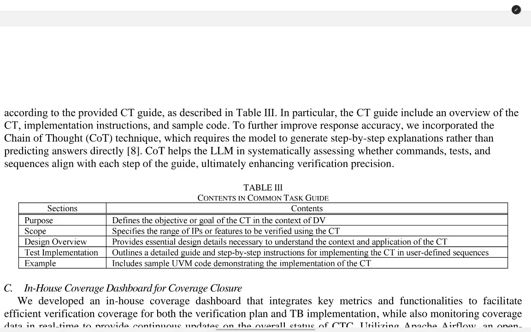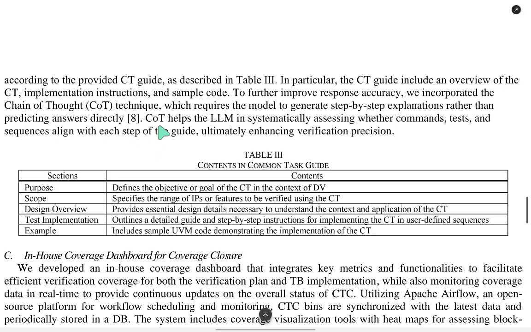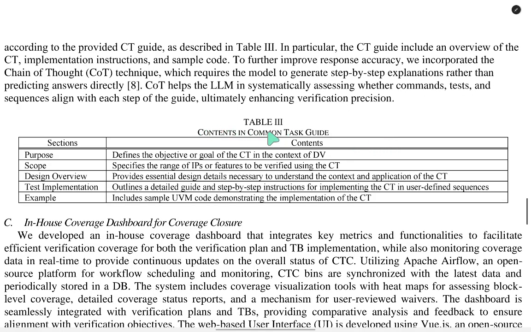To further improve response accuracy, we incorporated the chain of thought technique, which requires models to generate step-by-step explanations rather than predicting answers directly. COT helps the LLM systematically assess whether commands, tasks, and sequences align with each step of the guide, ultimately enhancing verification precision. Table 3 is the content of the Common Task Guide.